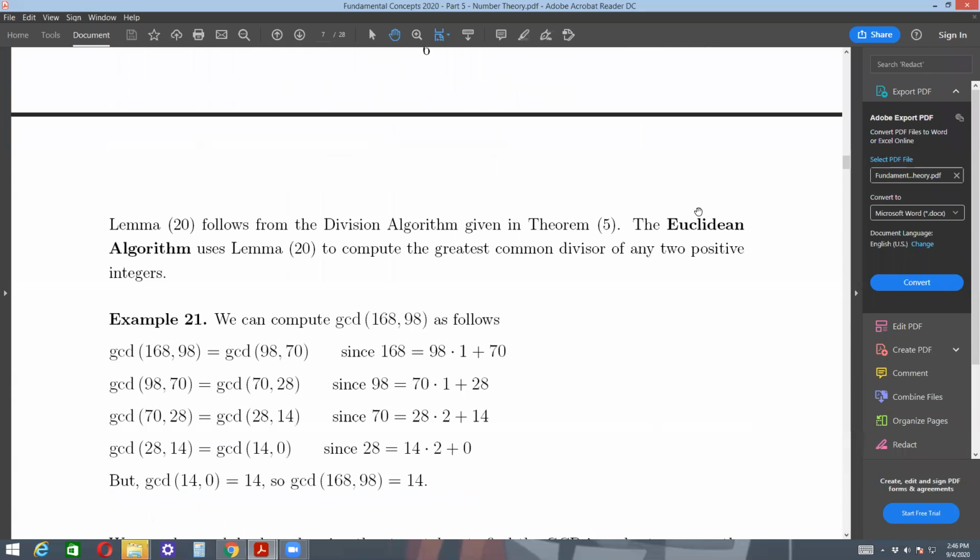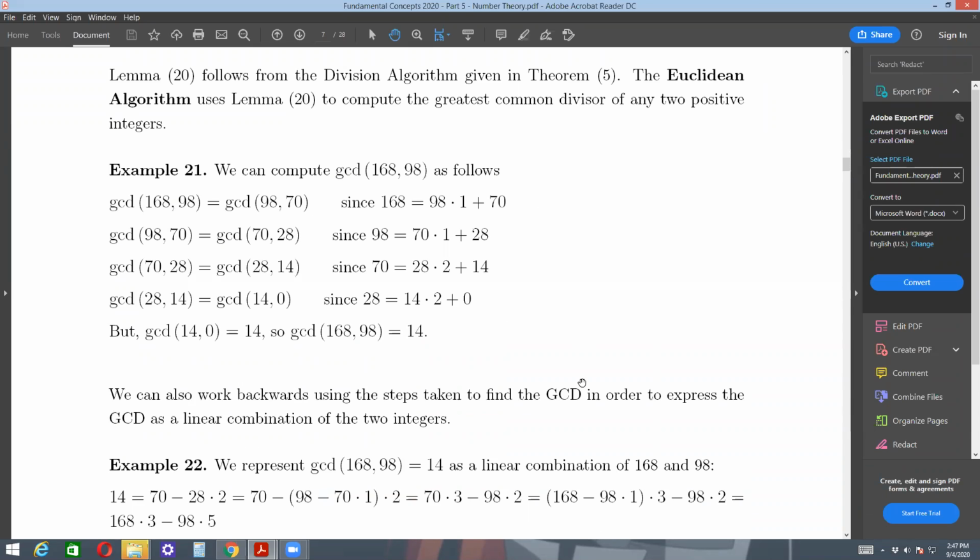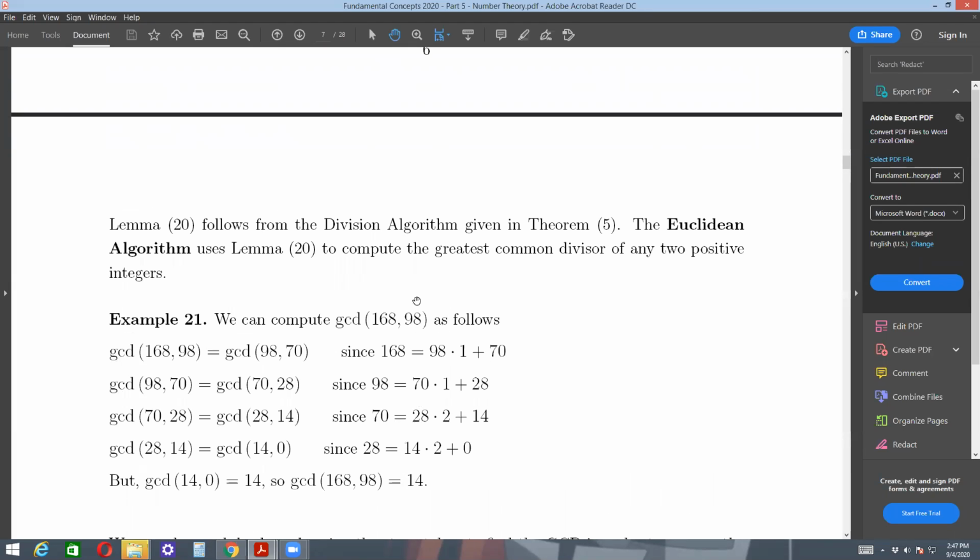Now there's something else called the Euclidean algorithm, which lets you find the GCD of two numbers using an algorithm. I won't explain the algorithm in theory. I'll just do it through this example. So how it works is you want to find the GCD of, let's say, these two numbers. You start with these two numbers, and what you're going to do is use the division algorithm on these two numbers and find r.